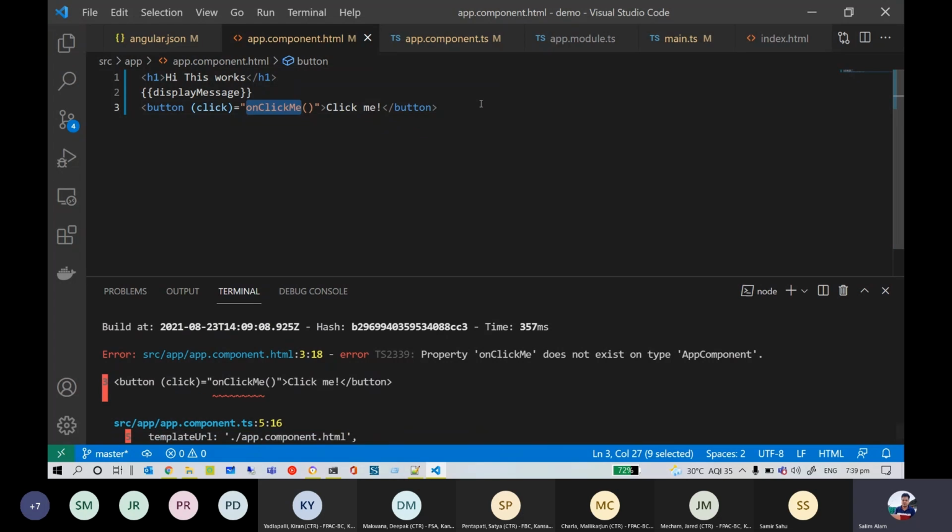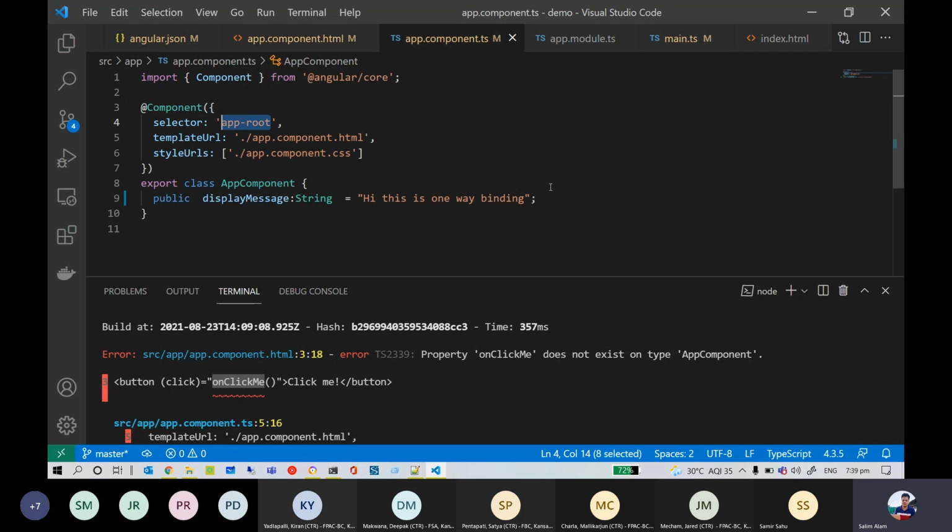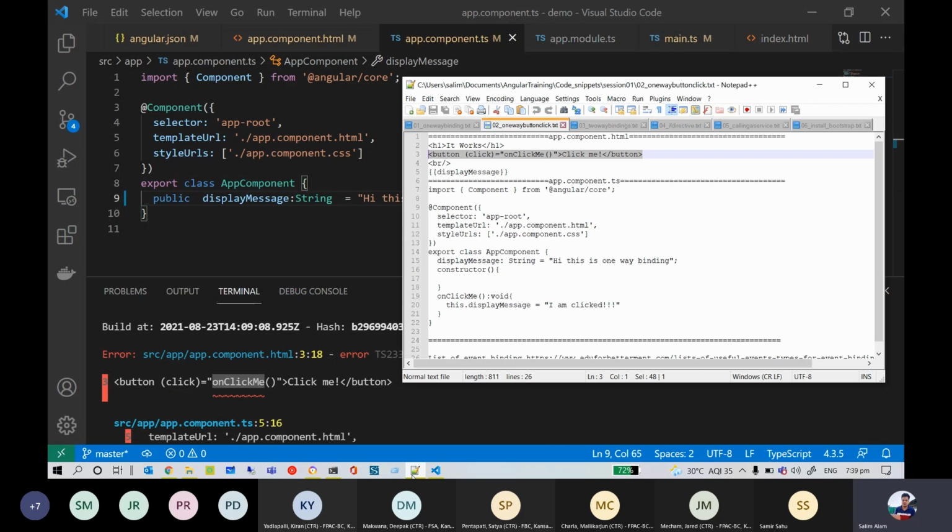This is one of the great parts of Angular: while compiling, it looks into our HTML, and if we have any errors in our HTML, it will throw us an exception. Here it says that it can't find the onClickMe function. So I'll go into my app.component.ts and add the function here.